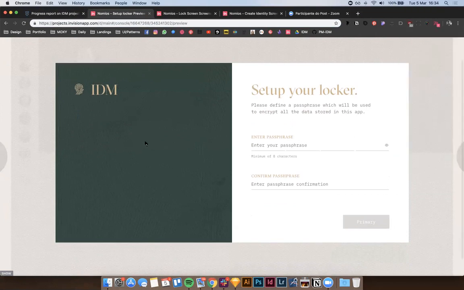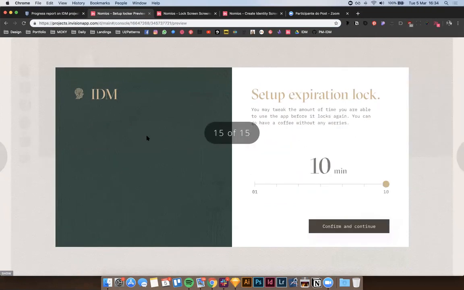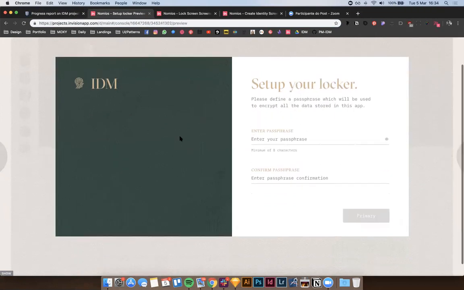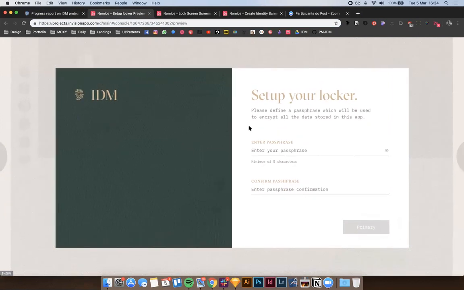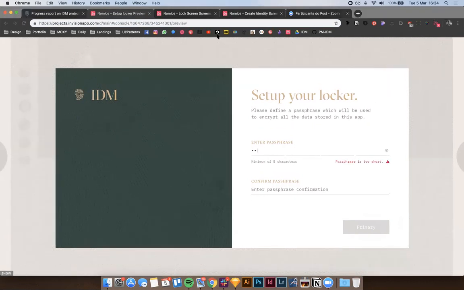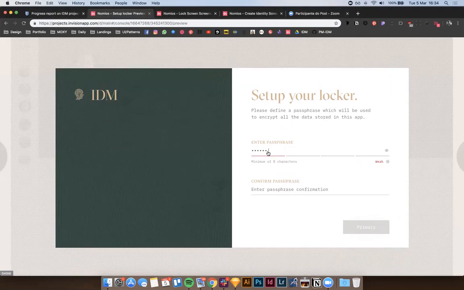Okay, I'll try to start with the setup blocker. I think this is the first screen. It mostly starts with the definition and inputs for introducing a passphrase. I'll try to run over the screens a bit fast since there are 3 demos, just to try to understand the flows and the overall look and feel applied to each screen.